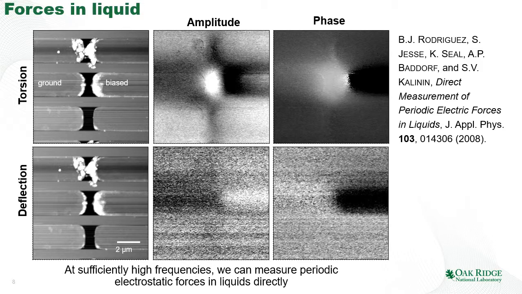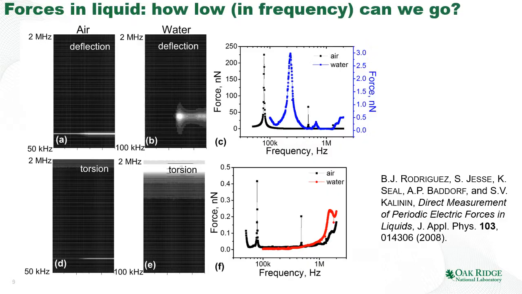So we see the distribution of the amplitude corresponding to the fringing fields in this type of system. And we see the signal in the torsion mode and the deflection mode. The signal was relatively weak, so we explored the frequency and bias dependence of the signal. And we found that if we do these measurements in air on the same structure, we have a very clear amplitude-frequency curve for the electrically driven cantilever. If we do the same measurements in liquid, we have a much broader peak, shifted to lower frequencies. But basically there is a signal amplification, and there is an opportunity to study this phenomenon in this fashion.